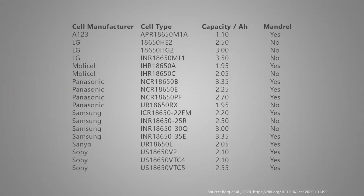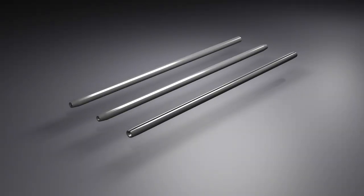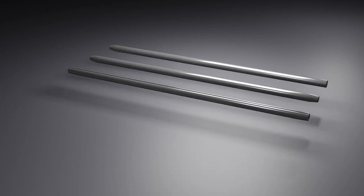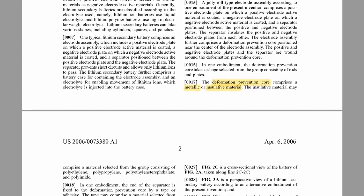The small tube found in the center of some 18650 cells is mostly known as mantle, but sometimes it is also referred to as center pin or winding core. No matter how you call it, it is a small tube that sits at the core of the jelly roll. All the mandrels that I have seen so far were thin steel tubes with an outer diameter of 2-3 mm. But some patents also describe that the mantle can be produced from plastics.